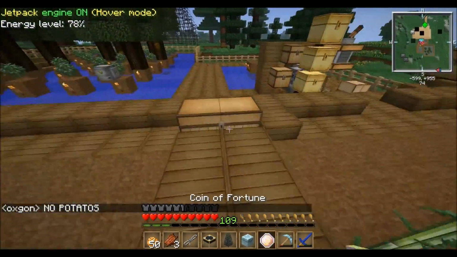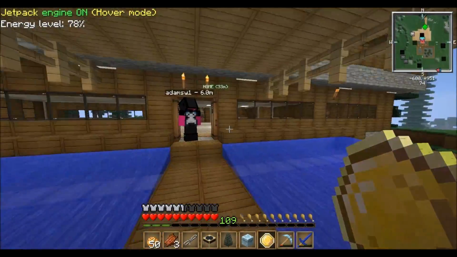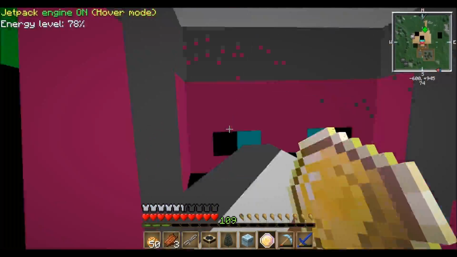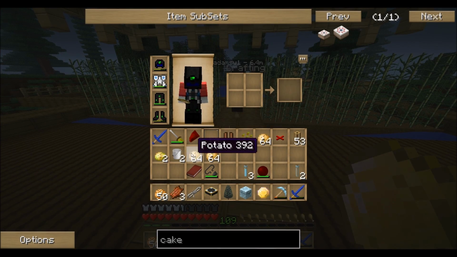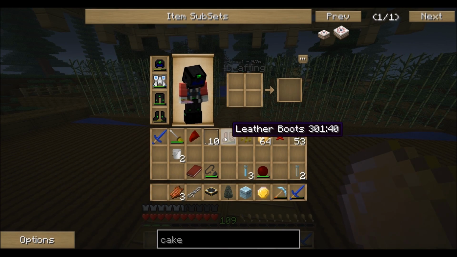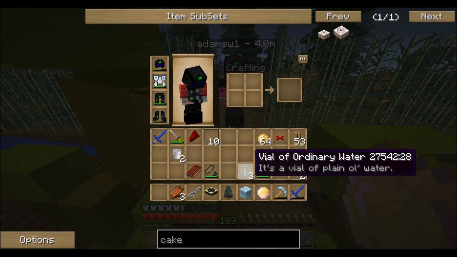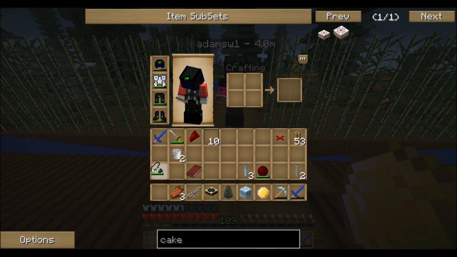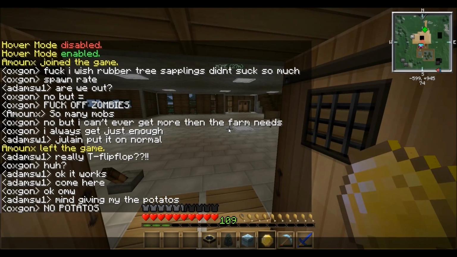I just made these coin of fortunes, and they're pretty neat. They are basically like a magnet, and they suck up everything around you. So that's pretty neat. I like to throw stuff on the ground next to Wade and give him my junk too. It's a good way of getting rid of your junk. Just throw it around there. Oh, he caught on. Alright, let's see this.